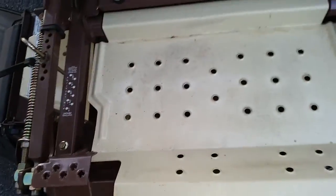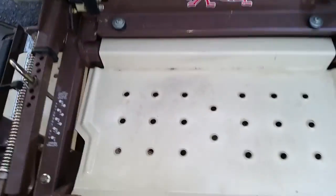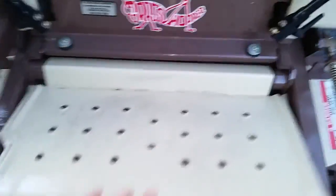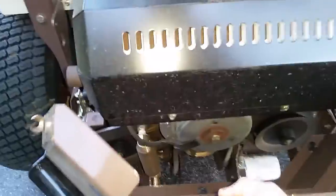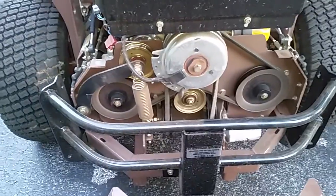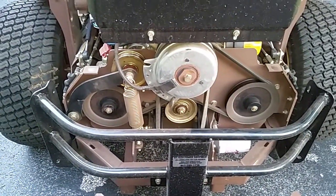This mower is really easy to service. I've got a piece of carpet on here to keep things clean. Pull this up, move the handles out of the way, flip this up, and you've got all your deck pulleys right there — one there, one there, and one back there. Flip the rubber grommets up, pull this back out of the way, and the deck comes right out. Then you can service all your other pulleys: one to the right, one in the middle, one small pulley in the back, your spring, and your clutch.